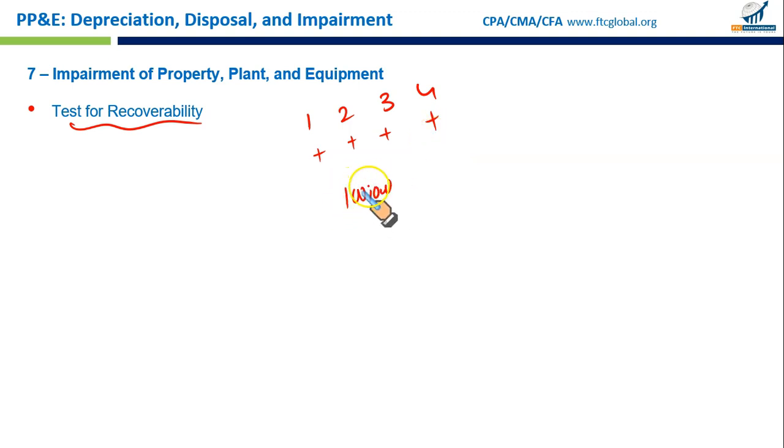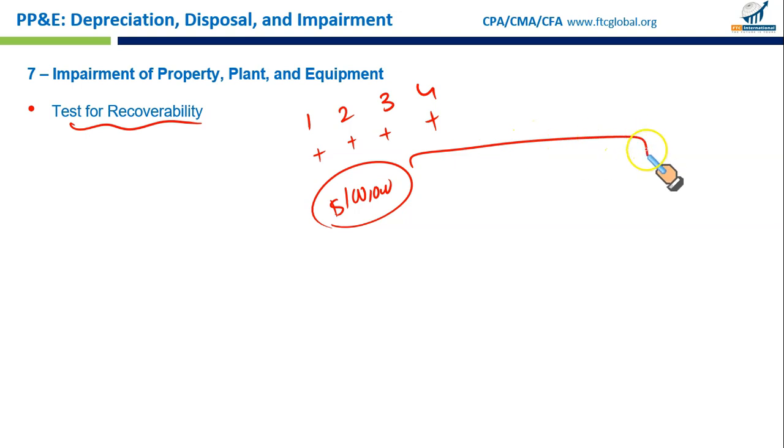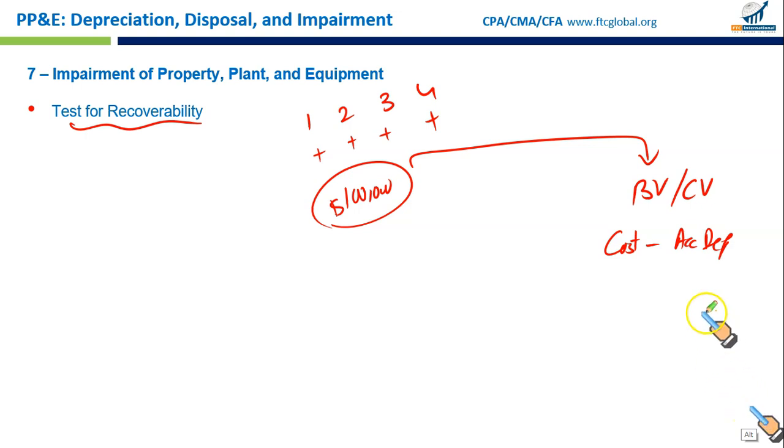If we add up all the cash flows associated with this asset, let's say it comes out to be 100,000, just adding these cash flows without discounting. This is called the undiscounted future cash flows. You compare these undiscounted future cash flows with the book value of the asset, or the carrying value, which is the original historical cost minus accumulated depreciation. Now, if your carrying value is $150,000, whereas the sum of the future undiscounted cash flows is 100,000, that clearly is a sign that your asset has been impaired, because the book value is more, undiscounted future cash flows are less.